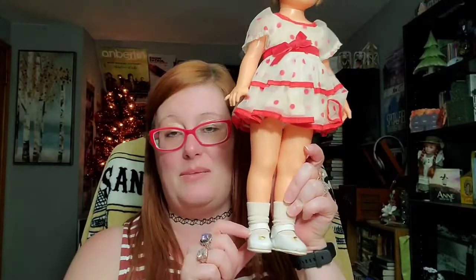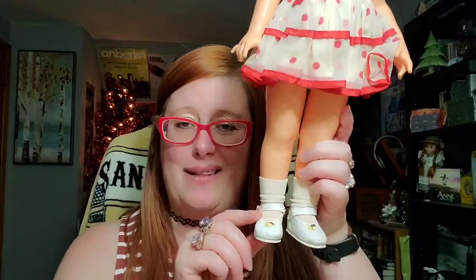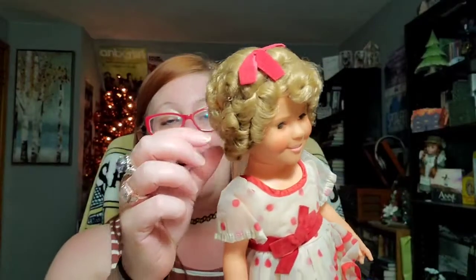When she moved out and was downsizing, I took this doll. It's a Shirley Temple doll — she's got her cute little dress and shoes, though the little tassels on the top of her shoes have since come off. She's even got a little hair net on her hair to keep it in place. I absolutely love this doll — she reminds me of my grandmother, her house, and summers there.